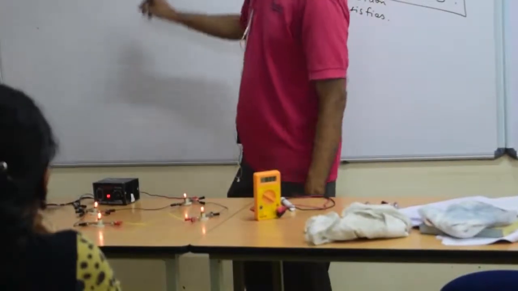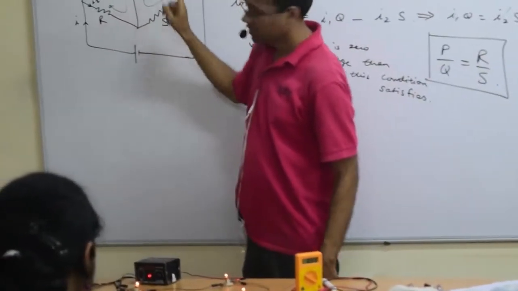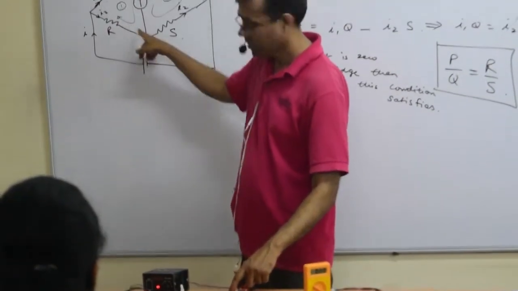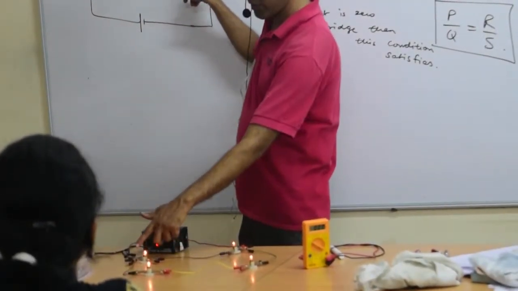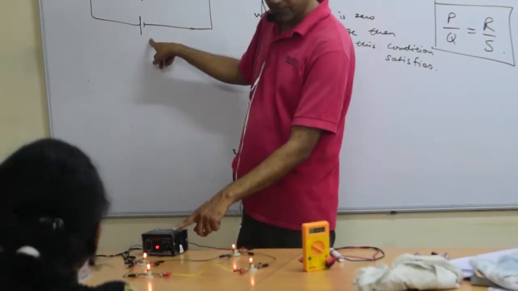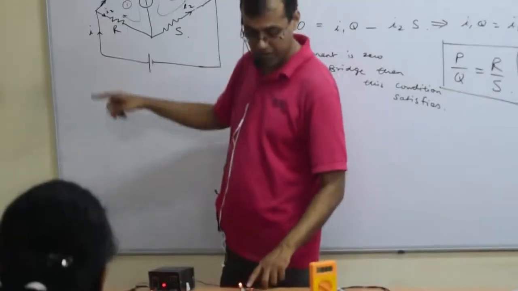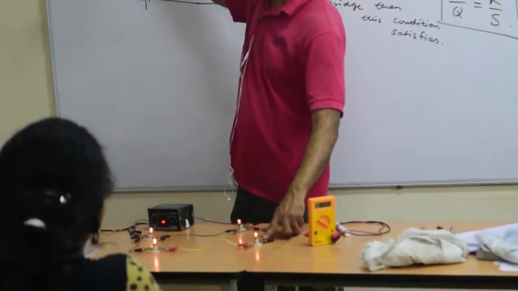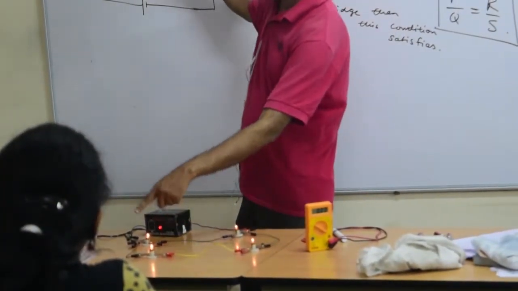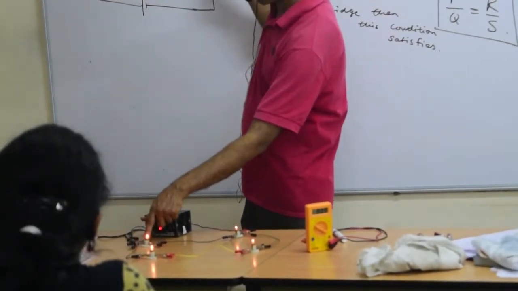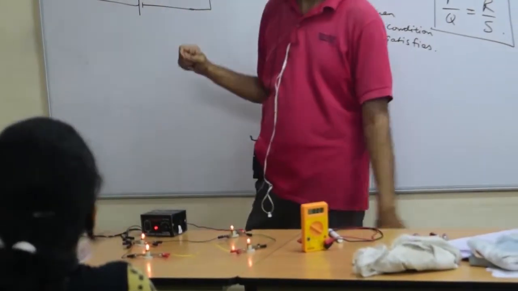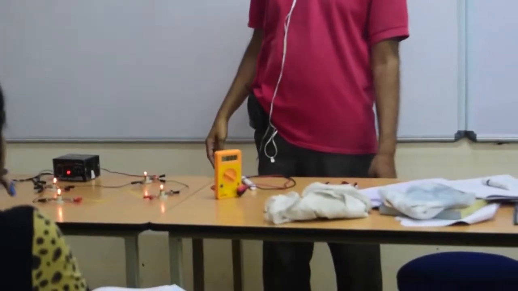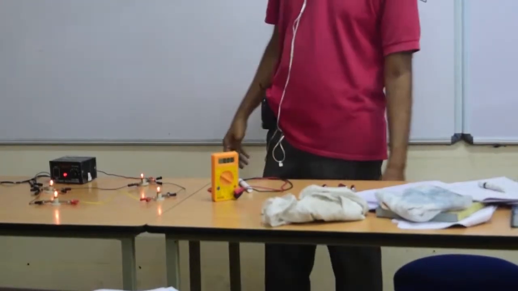So I have connected all these things except for this, right? So this red wire is coming here, it's going through this R, right? And then from R it's going to the S, from S it is going back to the battery. And from here there is a T connection. From the T connection it is going to the P, this is P. And then from the P it is going to the Q. And then the Q is coming and joining after this S. Okay. So if you have any trouble seeing it, maybe you can come to the front. Okay, it's up to you if you are interested.